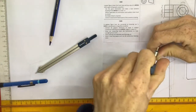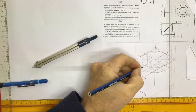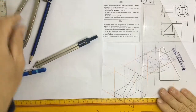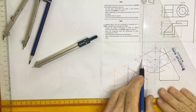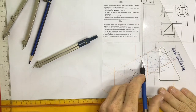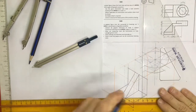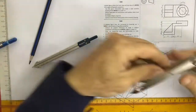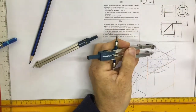Okay. You've got a little piece of the circle that still needs to come in over there. So what you're going to do there is bring your set square across to a tangent with that point over there. You're going to drop a construction line down over there. And then you're going to set your pair of compasses to the 10 millimeters. There's the 10 millimeters.